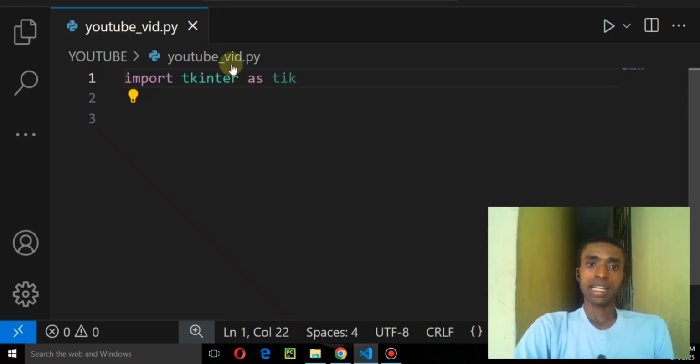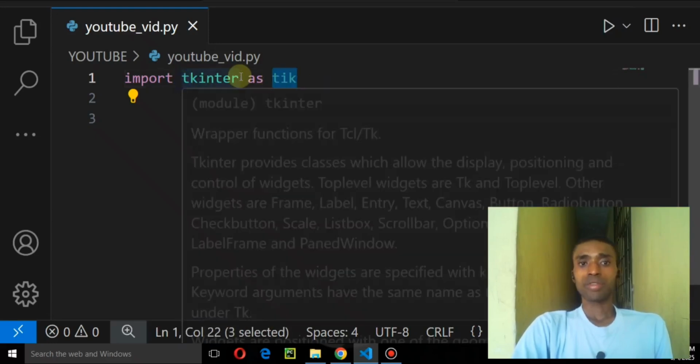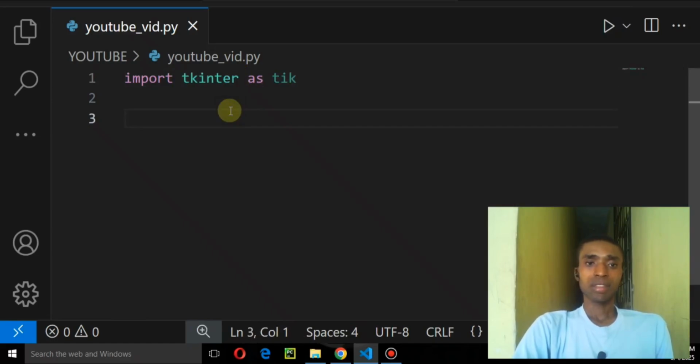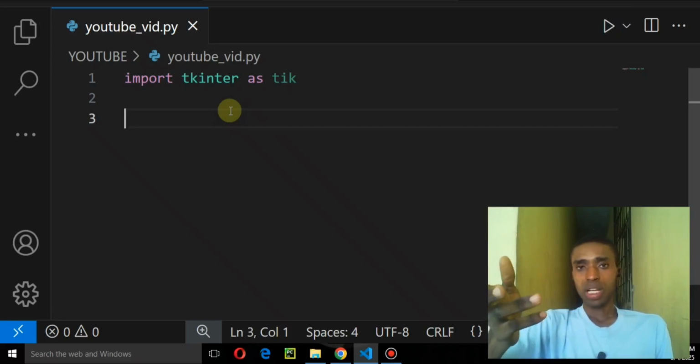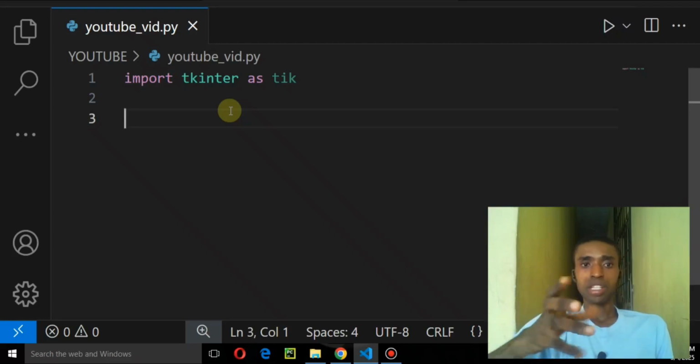I can say tk, and when we say tk, it's definitely going to refer to Tkinter. I hope this is not hard to understand. It's just like saying X equals Y, and Y is now equal to X. That's not really much for us to understand. Just try to wrap your head around this and you are going to understand it pretty well.